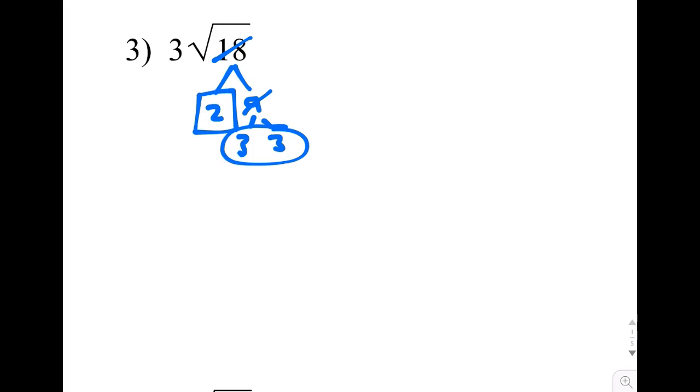So I am going to rewrite my original problem, and I'm going to be careful not to lose the 3 that I started with. So I'm going to put that out front, right where it was before. And then in the root, I have my 3 squared and my times 2. When I go to my next step, I know that I can take out that 3 squared because it is a square root of a square, so it just comes out as a 3.